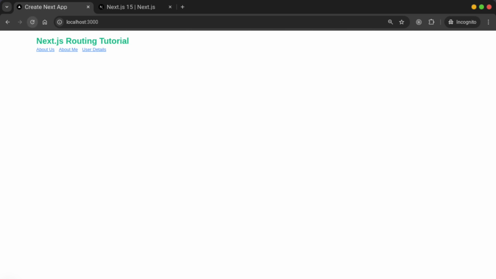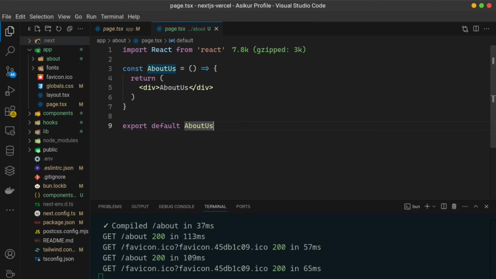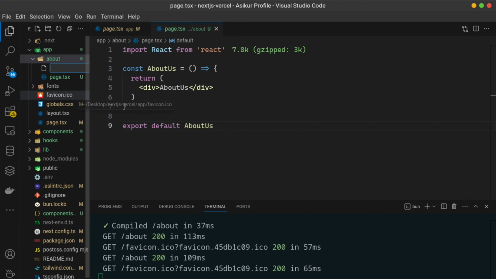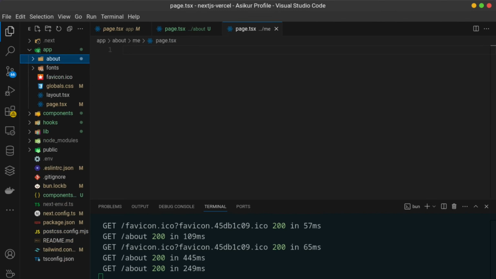Now if I click here, this file is working. You can create a nested route or multiple routes in here, like slash about slash me. You can create multiple routes that you need, and you can give any name to them.